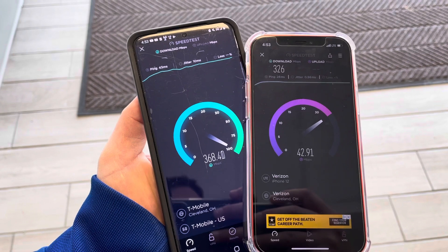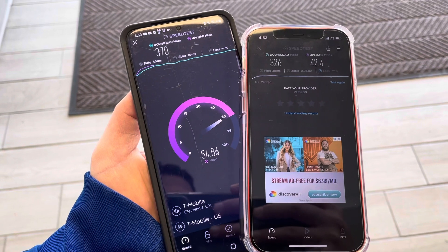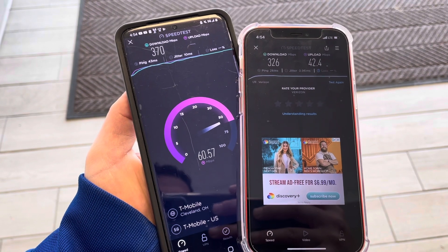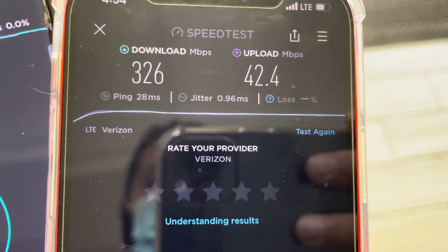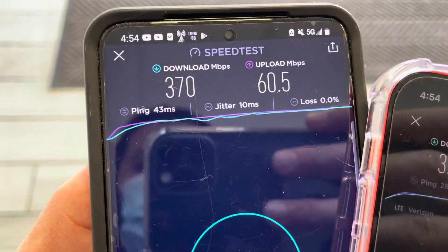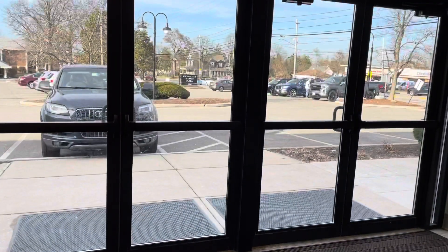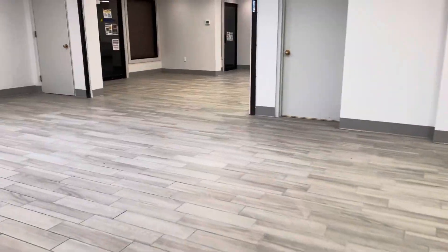The reason I'm testing these two together is because I feel that T-Mobile and Verizon are doing the most for capacity with these newer wider channels. AT&T is also boosting capacity, more so with carrier aggregation, but what Verizon is doing with Band 48 — we're seeing 40 and 60 megahertz of 3.5 GHz spectrum — and with T-Mobile's N41 we're seeing 80 megahertz channels frequently, with 60 being the average.